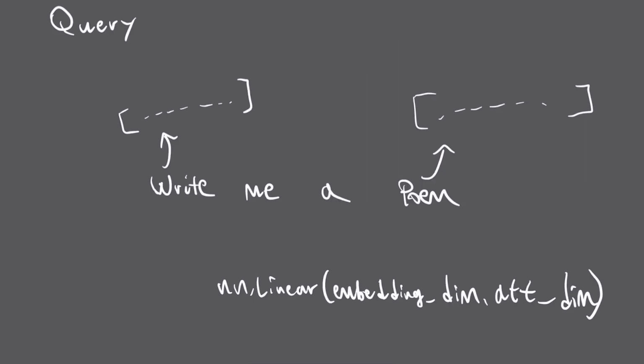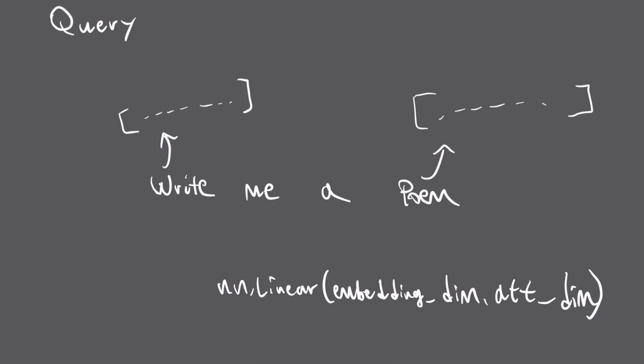So let's explain the Q in that formula. The Q stands for query. In our attention model, we are going to have every single token in the sentence be able to, quote unquote, talk to the other tokens and communicate with each other until they pair up and we figure out the right T by T scores. The way we do that is by having every token emit and send out a vector called a query. I've only drawn it for write and poem right now. And just like the word query means, this vector is going to contain information that represents what that token is searching for. What is its query?